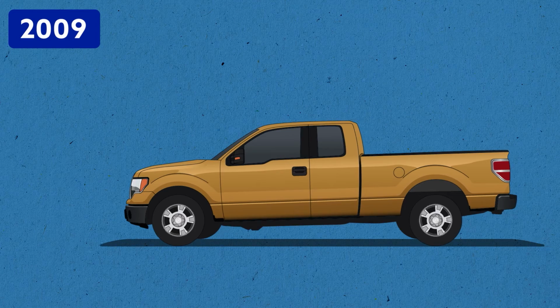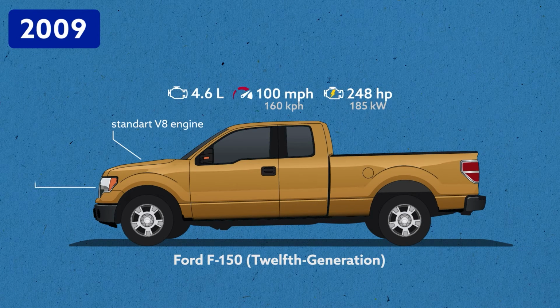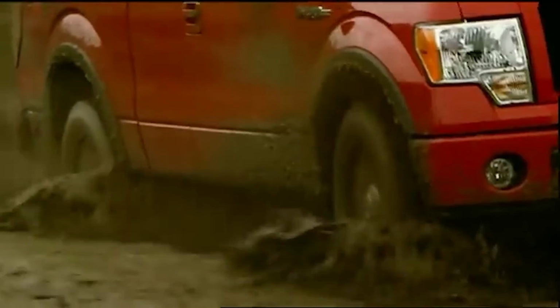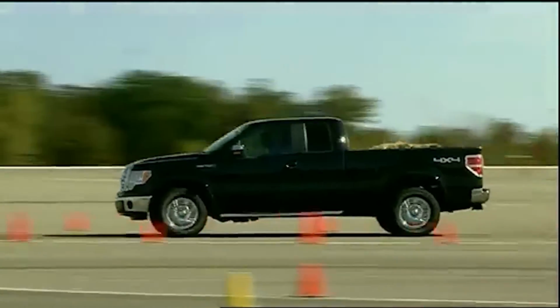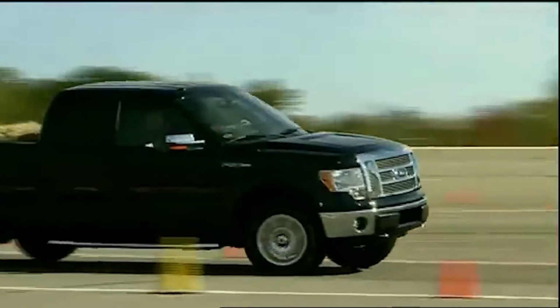939,511 units. For the 2009 F-150, Ford cribs liberally from its Super Duty brethren. The Super Duty, new the year before, proved popular, so Ford gave the F-150 a little familial resemblance to improve its showroom appeal. With a more prominent grille, aggressive headlamps, and squared-off styling, the 12th generation F-150 moves further afield from its rounded, aerodynamically styled predecessors.